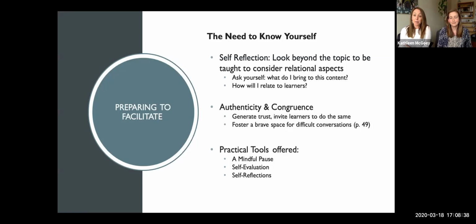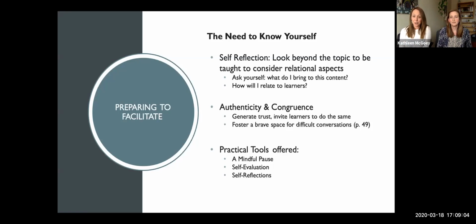It's really important to be prepared as a facilitator or trainer to think about how am I going to react if I get triggered, or if I have judgment or evaluation that comes up naturally, because that happens. How am I going to manage that in front of learners? The more authentic you can be in your presentation, the more you will invite learners to do the same.